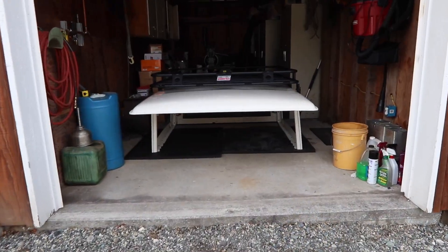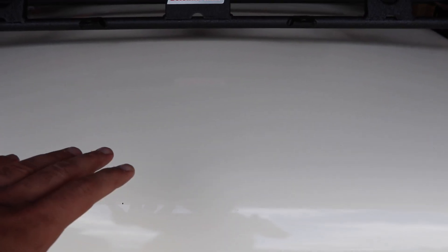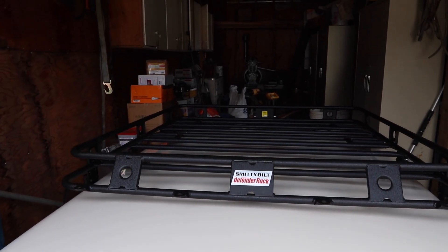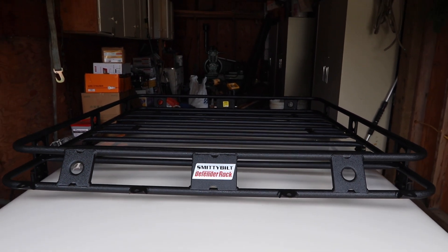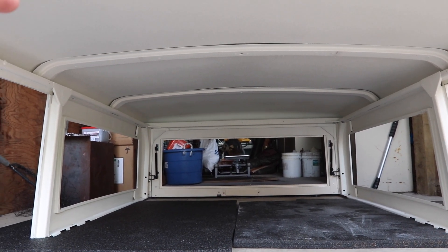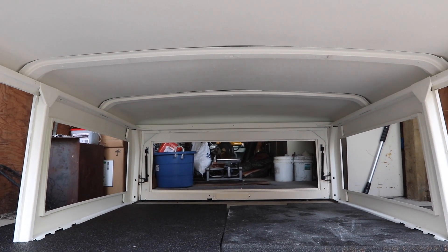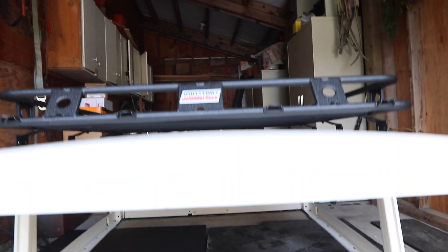The one part of the build that's done is this top and it looks great. It doesn't come out on camera because it's in a garage, but really nice finish on this white top. He's got the Smittybuilt rack, which was designed for this Bronco. He's got the gas lift struts on the rear tailgate, and he's got color-matched lizard skin on the inside. If the Bronco's anything like this top, it's going to be great.